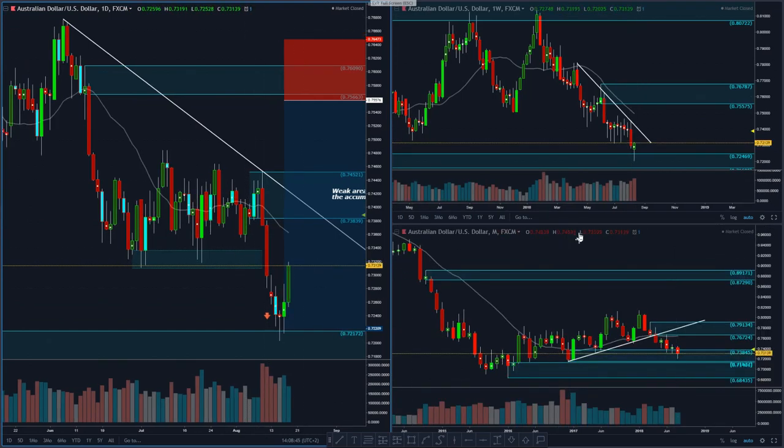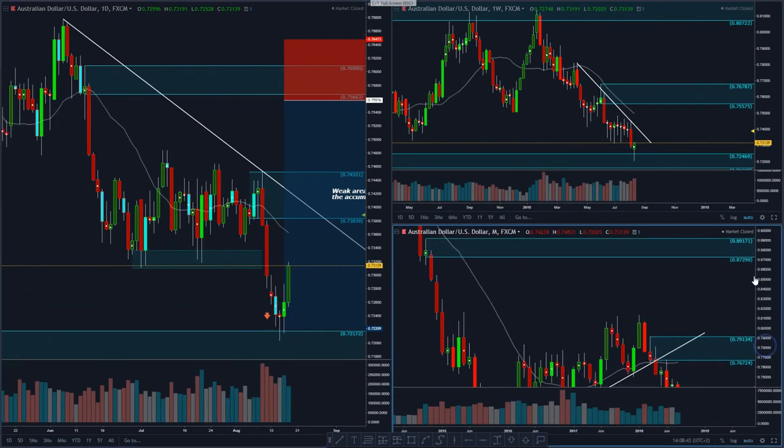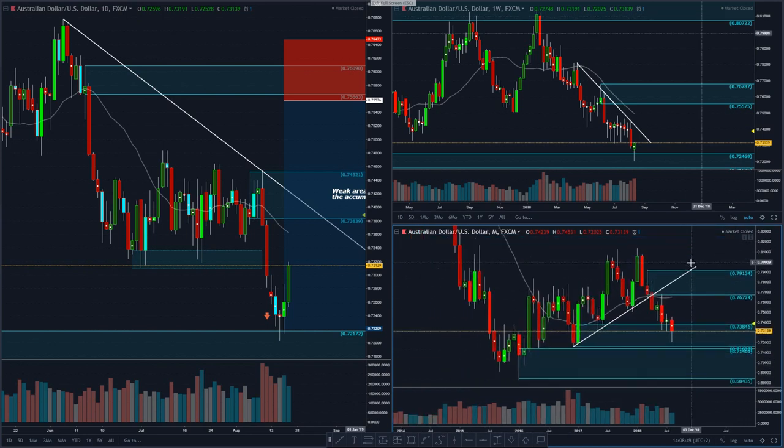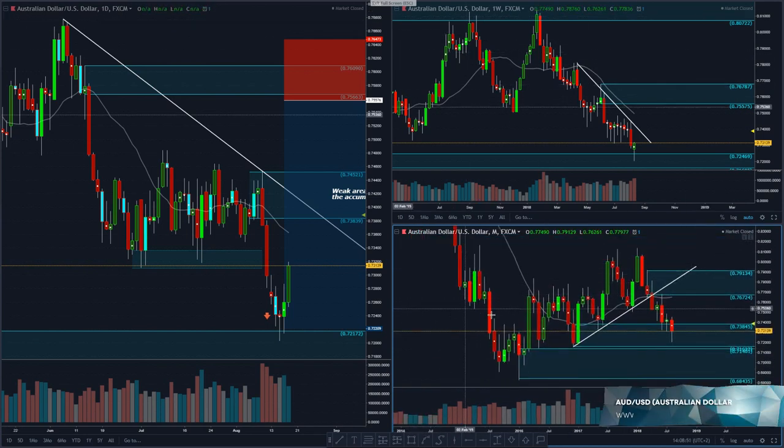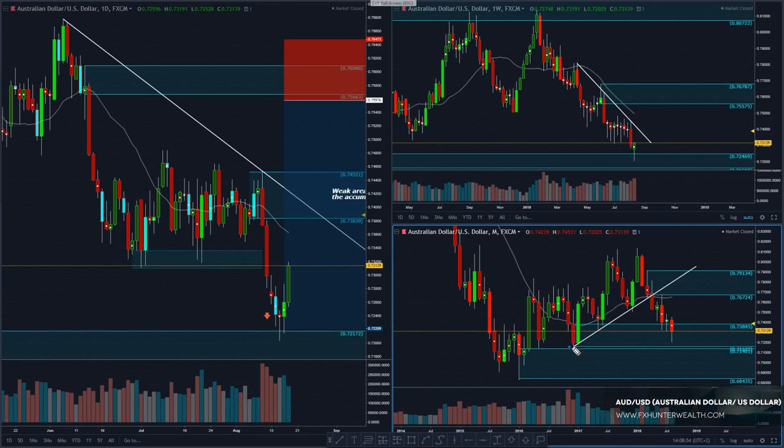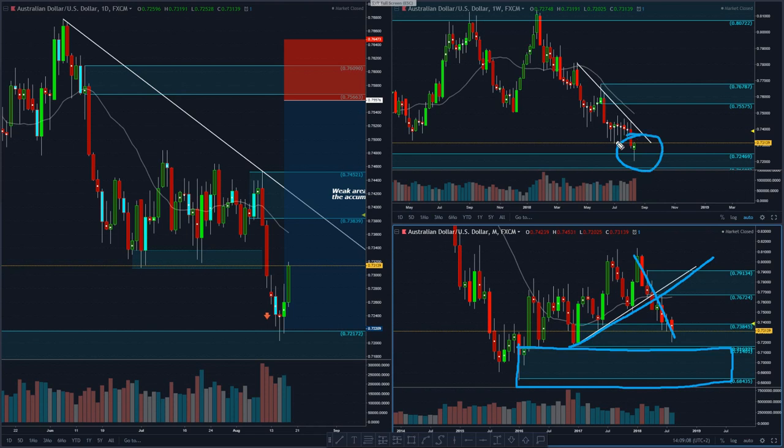Okay, this is the Aussie. We have a very tricky chart, and we can see something interesting happening as well. So we have on the monthly this broken downtrend and uptrend, and the price is dropping lower into this monthly demand. However, the market still didn't come there yet, and it's now bouncing from this weekly demand zone and from this daily demand zone, which is nice.